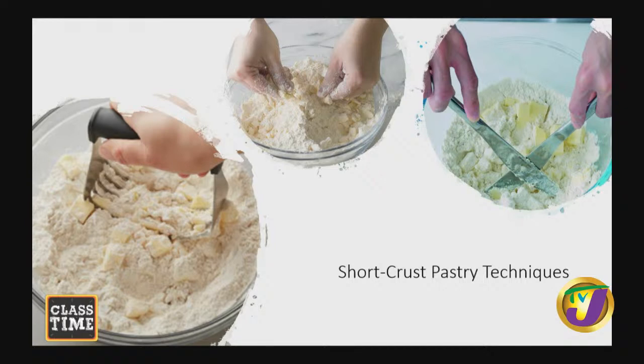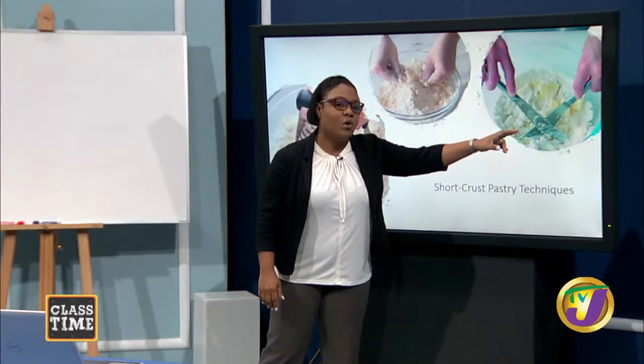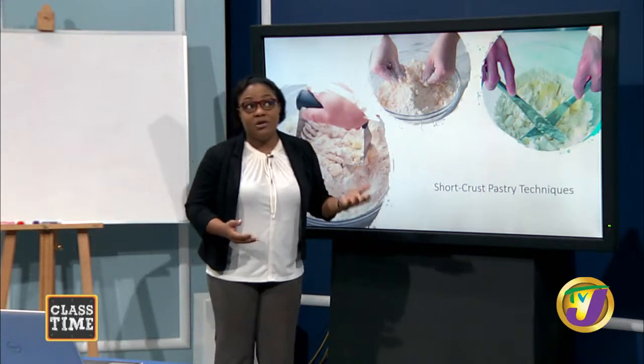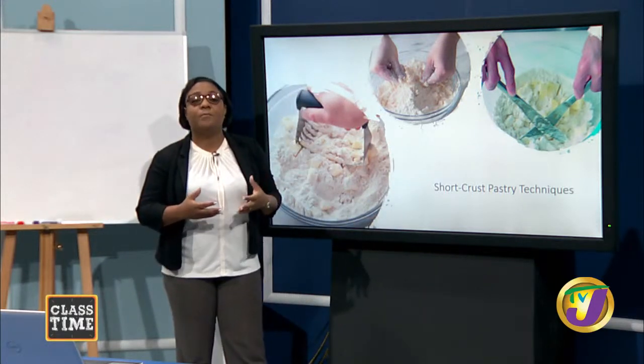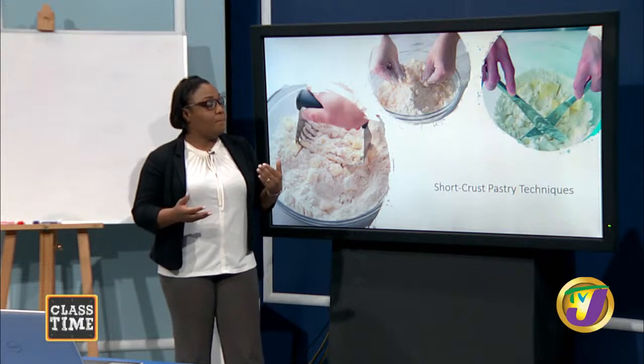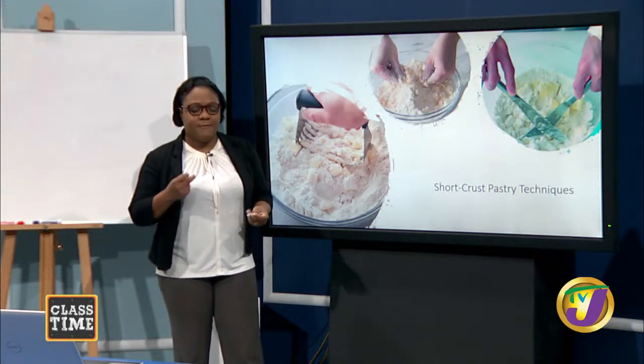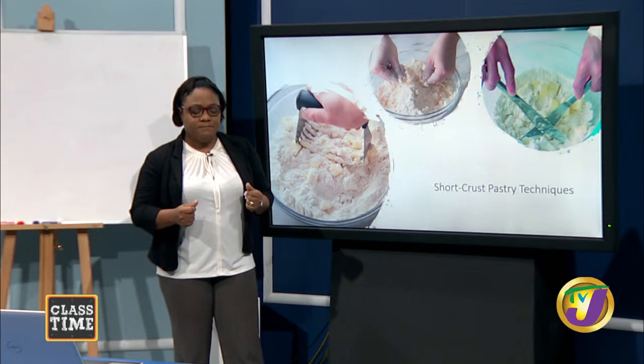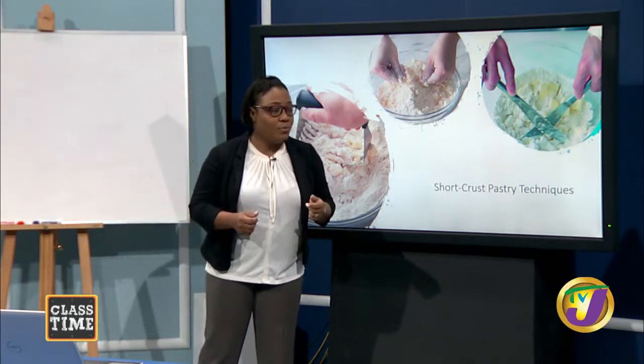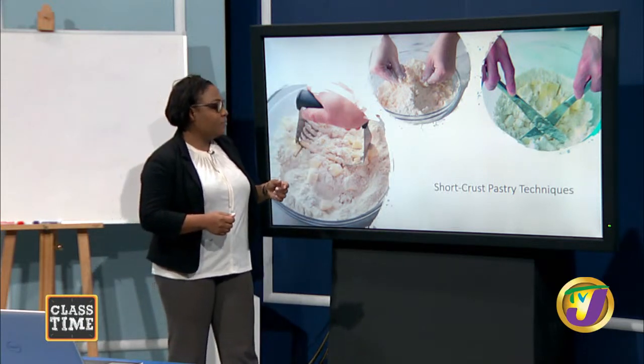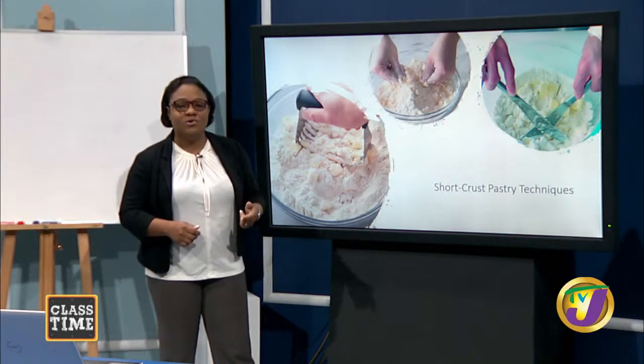When you use your fingertips, you don't want to overwork the pastry. So you can use your fingertips, or you can use 2 knives and cut the fat into the flour. More commonly now I'm seeing complex technology being used. What's the name of that equipment again? It's not coming to me right now, but I'll remember shortly. A food processor.